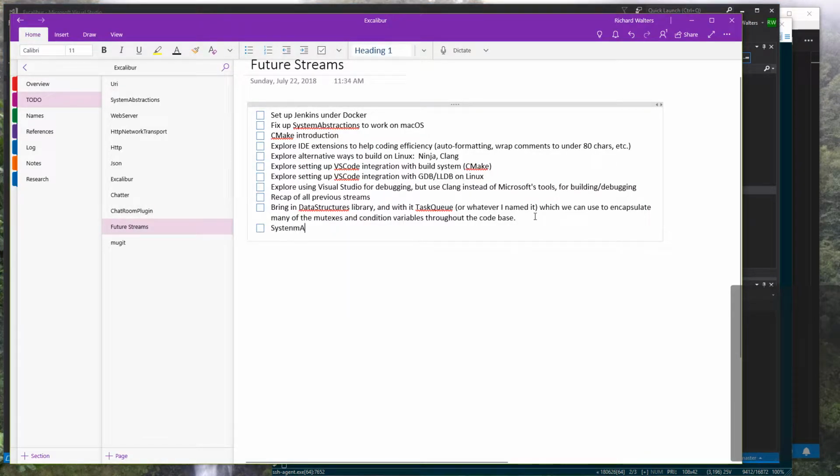So system abstractions time. Provide a mix of system clock and high precision. Some notes here.